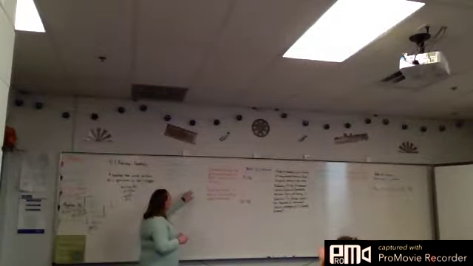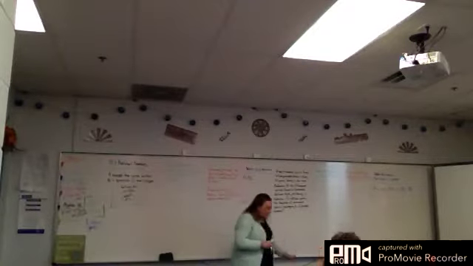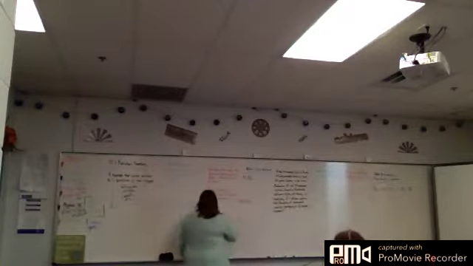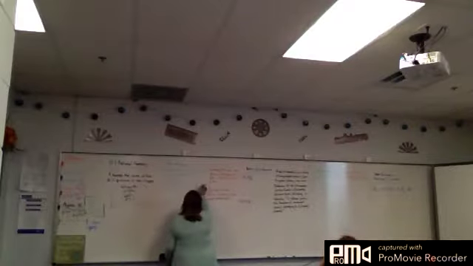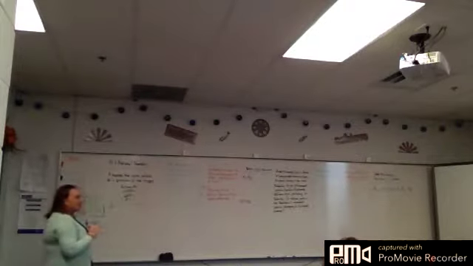How does negative 10 change into fraction form? Negative 10 divided by 1. Yeah, negative 10 over 1. Good. So you could write it like this, negative 10 over 1, or you could write it as 10 over negative 1, because they're the same thing. So either way that you write that is acceptable.